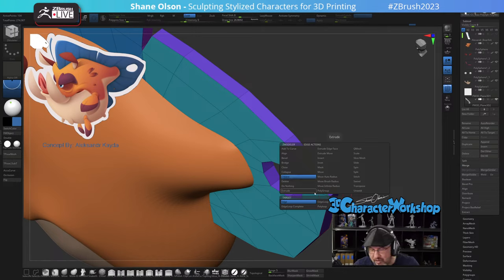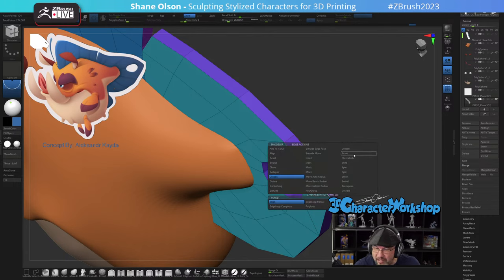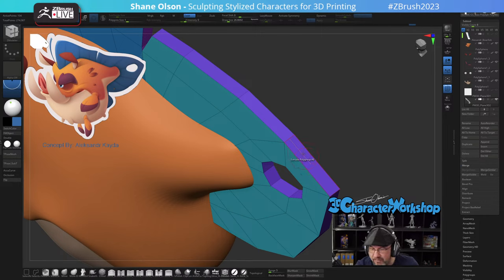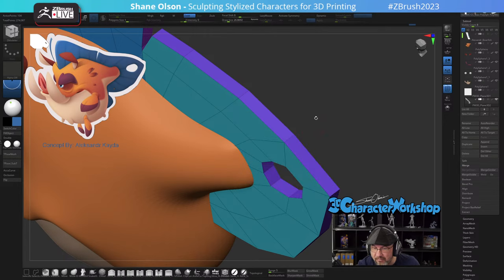So how the ZModeler brush works is you have a list of actions that you can do, and it also depends on what you started with by hovering. So if you hover on a face, it's going to give you a different set of actions versus hovering over an edge or a vertex. It's going to give you a different list. Okay, so that's context sensitive is what that is.